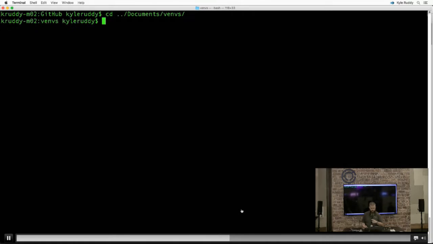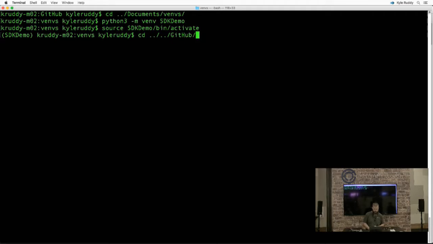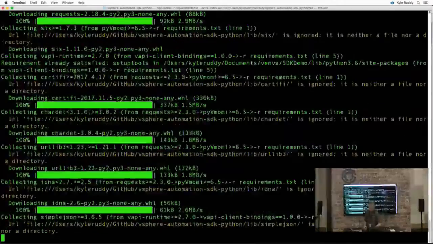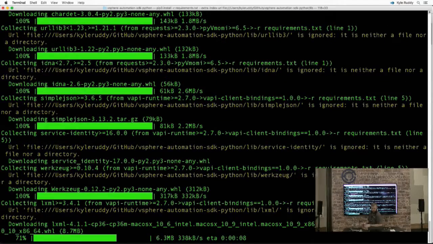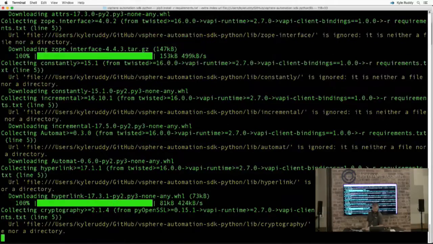So now that we have our GitHub repo local, we have our Python 3 version installed, set up a virtual environment, jump over to that, hit activate, and then we can actually run through our setup requirements. If we do an ls against our GitHub repo here that we've cloned locally, it's just pip3 install, hit the requirements, and feed it in the extra URL. Through the magic of video editing, we'll be done here in a couple seconds, but in reality, it takes about 2 to 3 minutes.